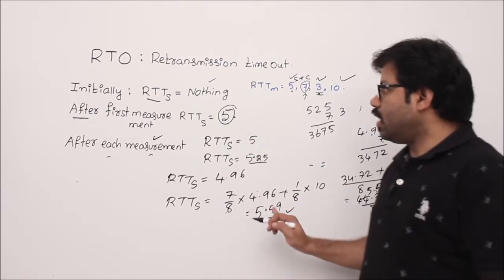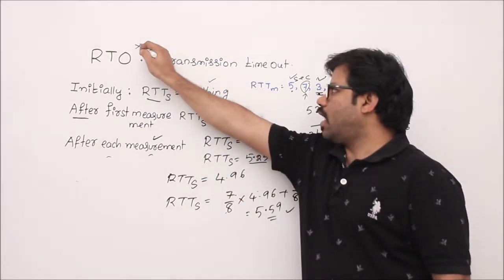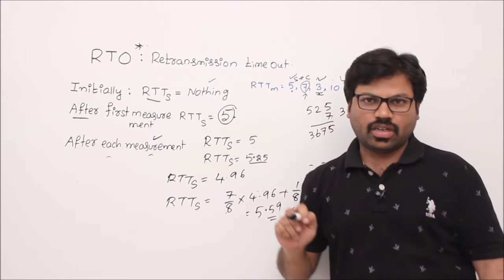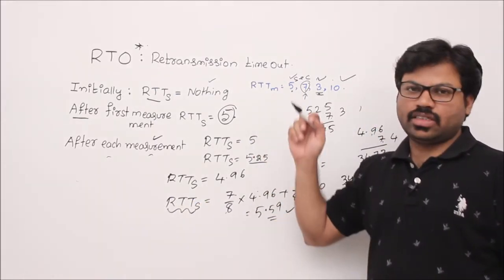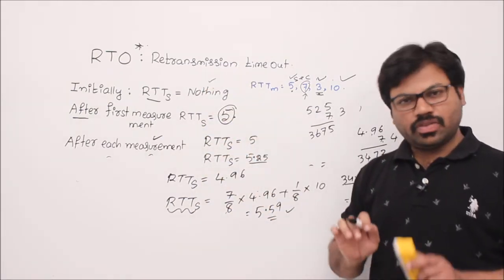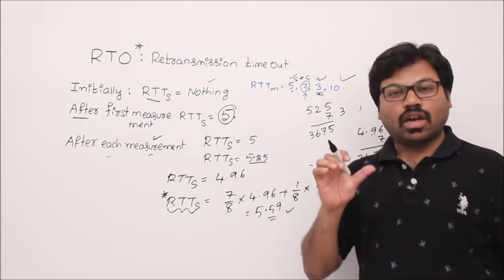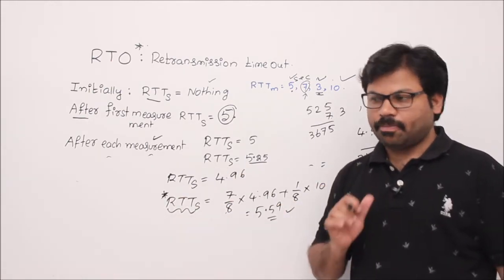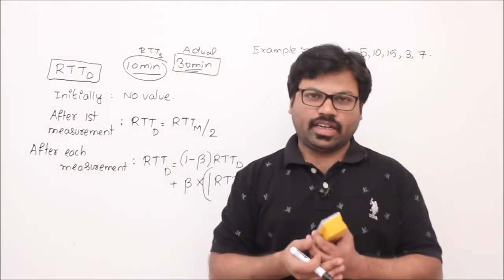But RTT smooth is not directly the retransmission timeout. Our final goal is calculating the retransmission timeout, we know that, and we are going to use this round trip time for that calculation. But we don't use it exactly as is, we are going to use some more parameters, we will see that, don't worry. Finally you realized how to calculate round trip time smooth. Okay, now we'll see RTT deviation. We are going to use the deviation also in the calculations.